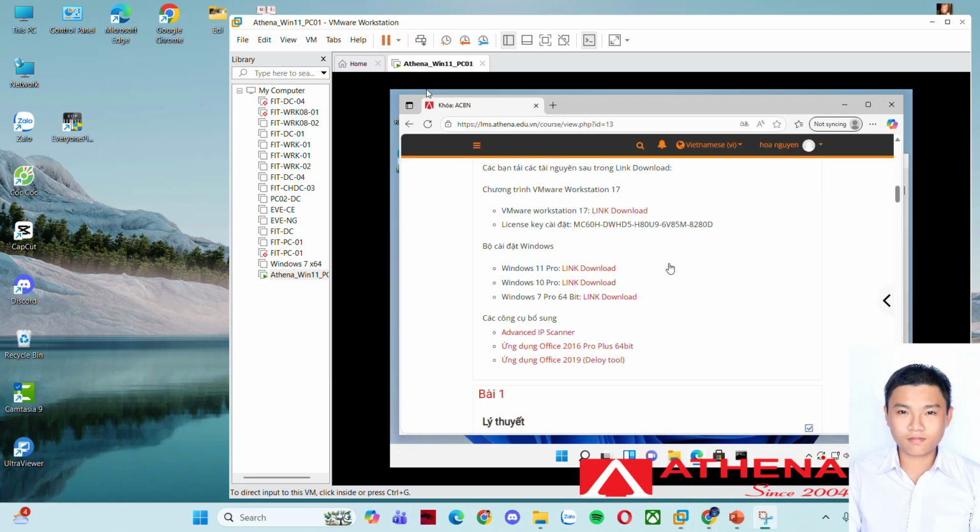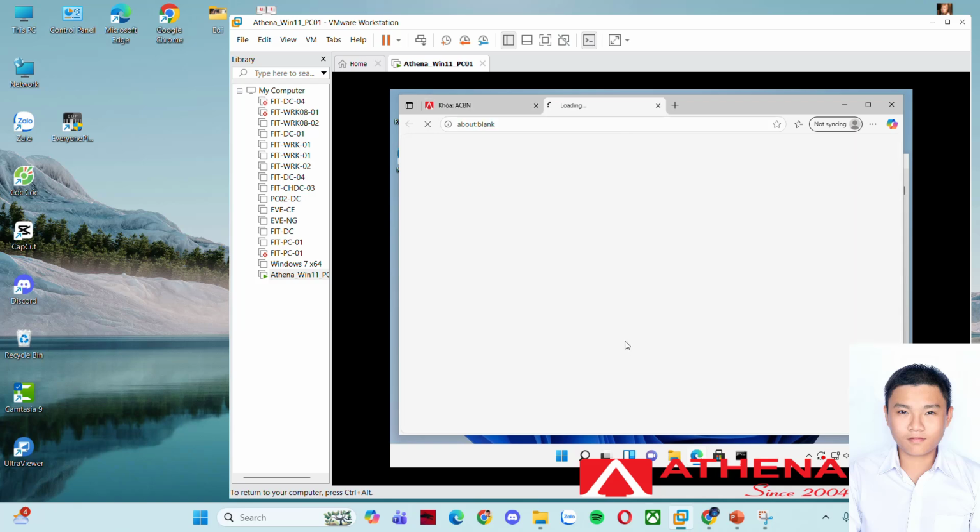So now, to install Microsoft Office inside my VMware Windows virtual machine, I will use the link that was provided from Athena Center.